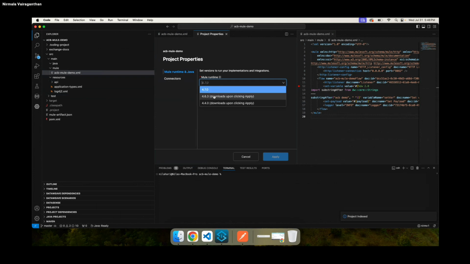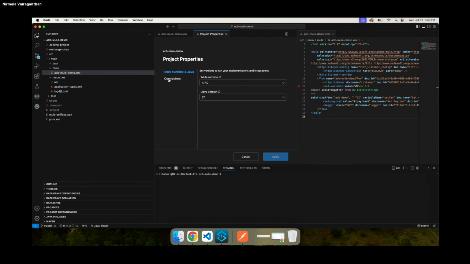Similarly, there's a Mule runtime where you can have different options for 4.4, 4.6, 3.6.3, and 4.7. When you select it, you need not go and download it somewhere and install it. For example, for Java, you remember we had to go to the Java Oracle site, download it, install it, and set our Java path. Those things are not at all needed in Anypoint Code Builder, where we can easily download it here. It automatically downloads and sets the path. This is the major advantage of setting the Mule runtime and Java version.